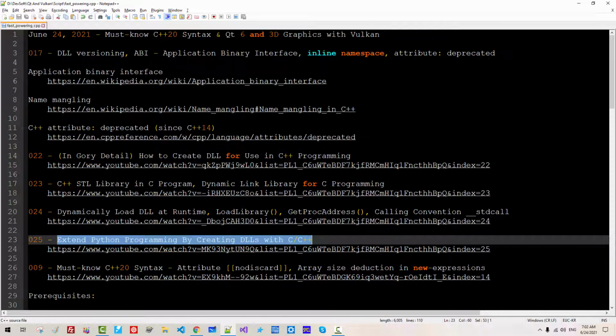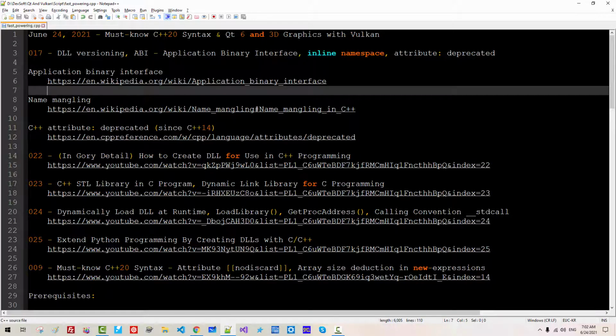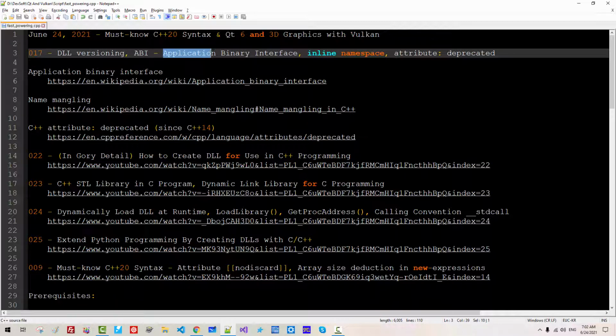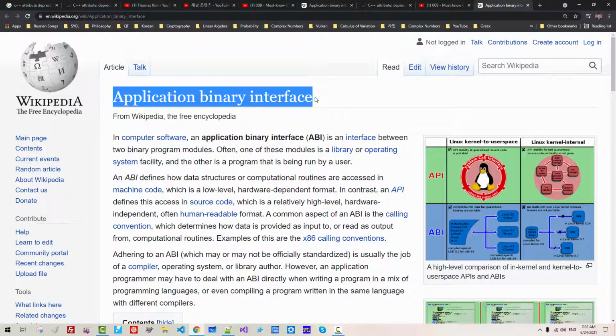In this episode, I will explain DLL versioning using inline namespace, and also how to use attribute deprecated. I will not discuss much deeper information about application binary interface. For more information, please refer to this documentation.